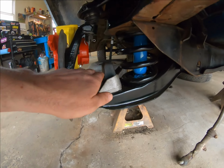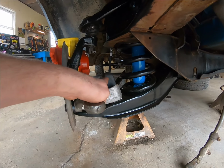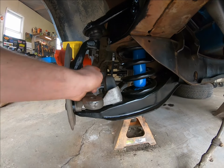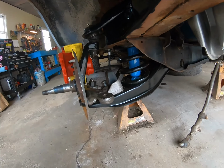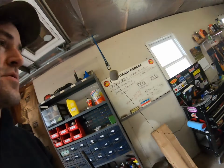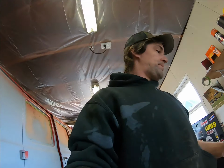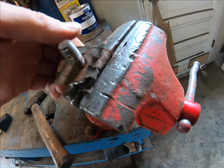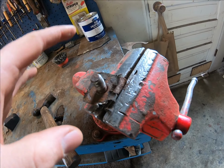Okay, so we have one little issue we have to address before we go mounting the control arm into place. And if you look right here on the passenger side, I put a lot of this together. You have this rubber bump stop, so that if you bottom out, it'll hit up here, and it's on a little metal anchor. It's probably vulcanized to the surface and has a stud that goes through the metal plate. Well, here is our rubber piece, and it's actually in really good shape. It just has come disconnected from the little platform that mounted right here, and that platform is right here, and I actually have it jammed in here right now. I'm gonna do something, but I'll tell you that in a second.